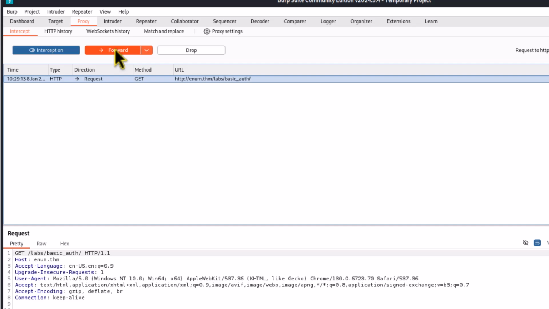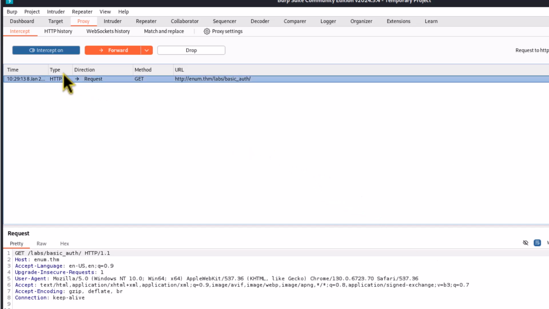And you might wind up doing 5 or 6 of these things before you really get where you need to go. So you're going to have to get used to the idea if intercept is on, you're going to have to do this forwarding to get things to happen for you. If you turn intercept off, it's just going to do whatever it does normally in the browser, and you won't see anything inside Burp Suite.